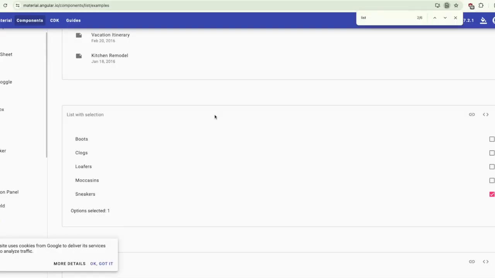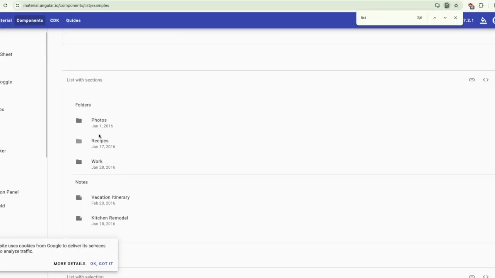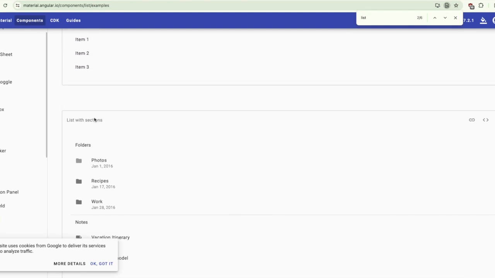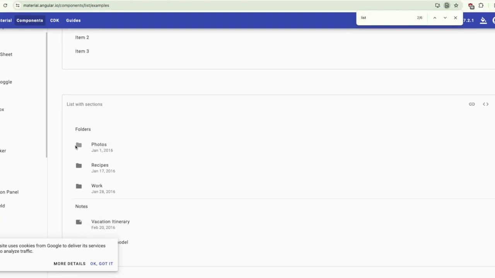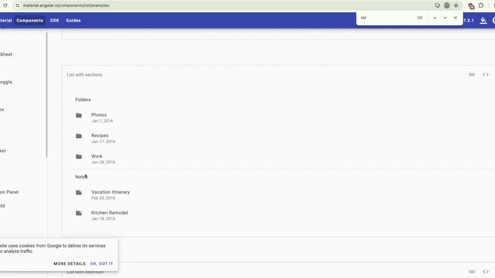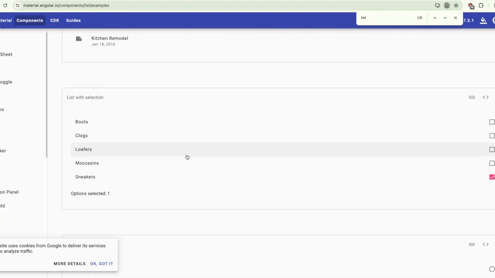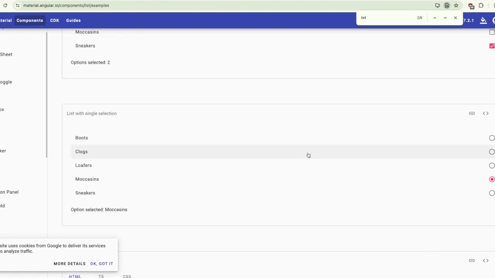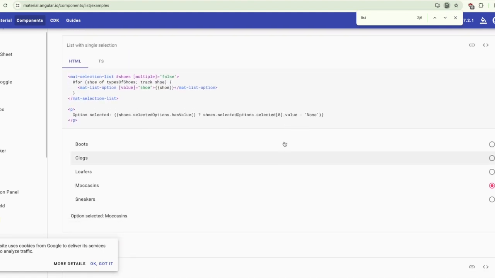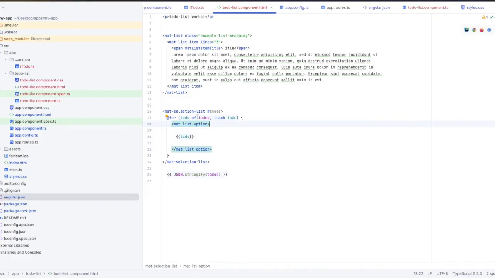One way I can think of is, let's see in the documentation, list with selection, can select, no, they don't allow. What they have, it's just a select.